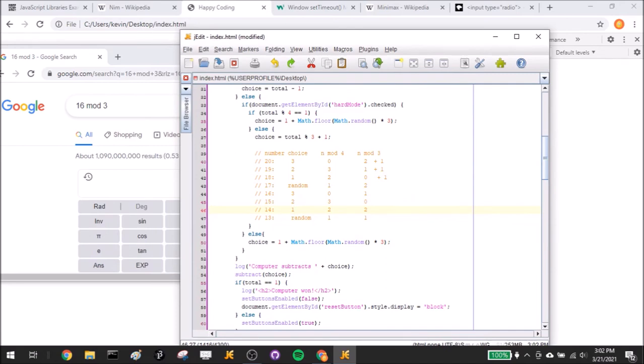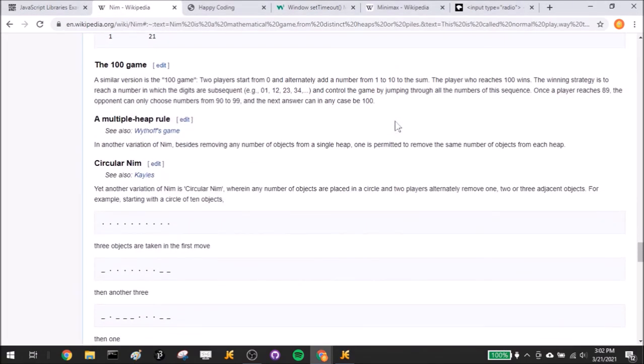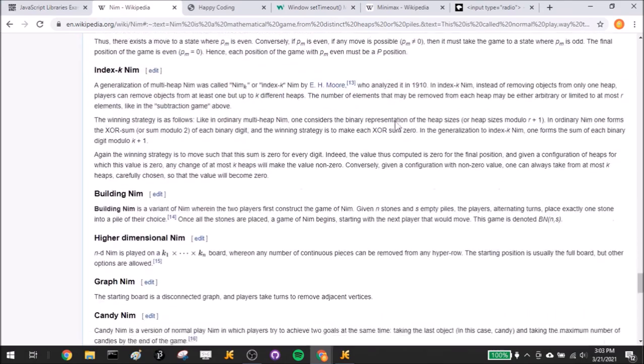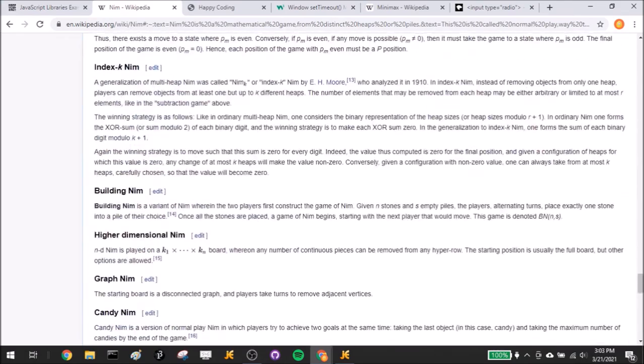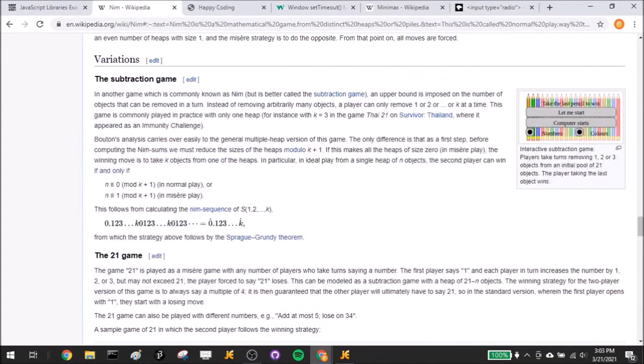You know what? I might cheat. I might have to cheat. I've been staring at this too long. I'm pretty sure that somewhere in this Wikipedia article they give you this formula. Let me find it.